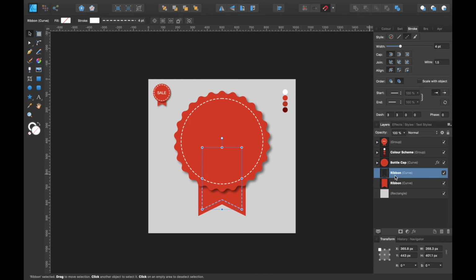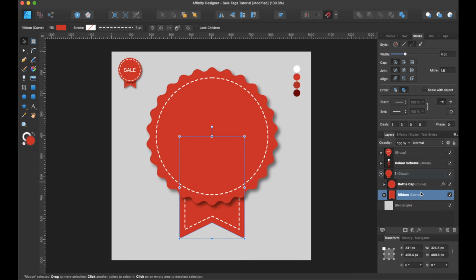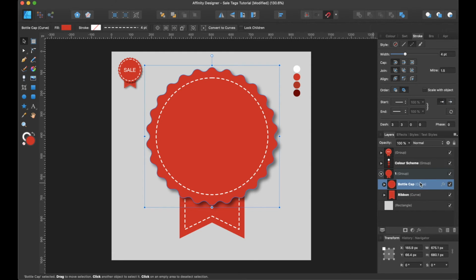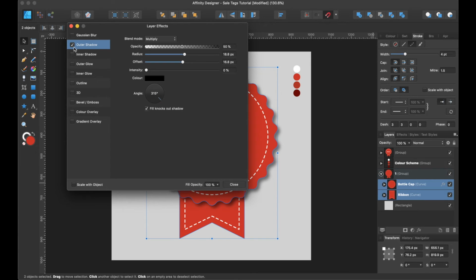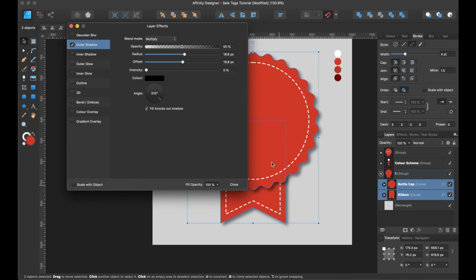One final thing we must add is let's nest this dash into the ribbon so it's within that shape, and we're going to want to add the drop shadow. So to add exactly the same outer shadow or drop shadow to the ribbon item, select the bottle cap shape, which already has it, and then press Command and click on ribbon. Then head down to effects, and from effects you'll see outer shadow. Just click off of it and click back on, and it will apply exactly the same amounts to both shapes.